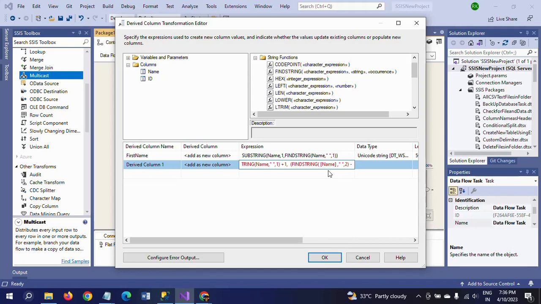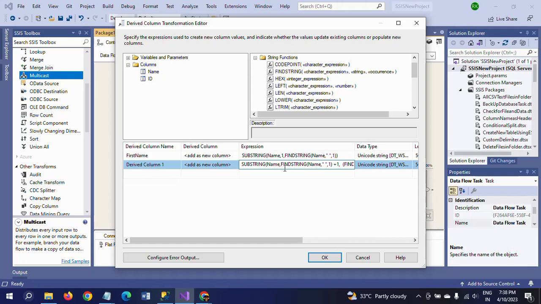For the first one, I am taking this again, going back to the end, and just changing it to the first one. From the second space I am subtracting the first space. So here you need to take care of everything. Even if one space is missing, it will throw an error. You need to check everything. Yeah, now it's perfect. Once the red mark is gone, your expression is correct.